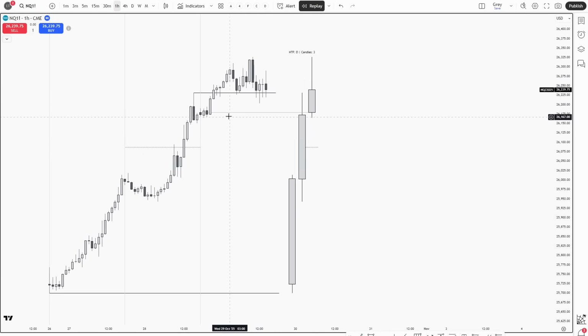So what is our bias? From the daily opening price, we went higher, creating the high of the day first. And how do we confirm it? We have a closure below this up close candle, which confirms the change in the state of delivery. And now we can expect a continuation lower.